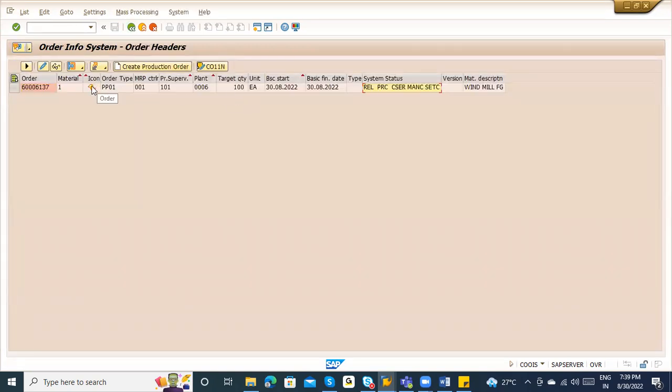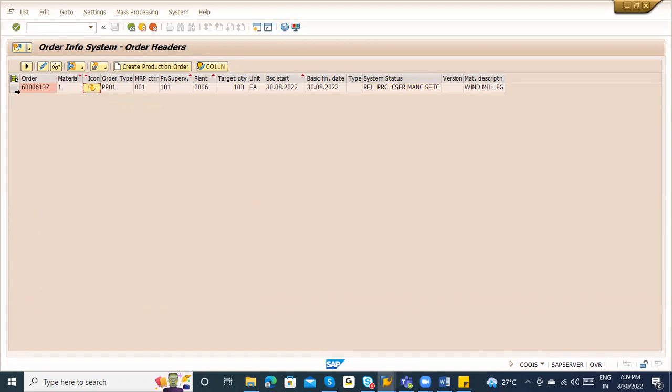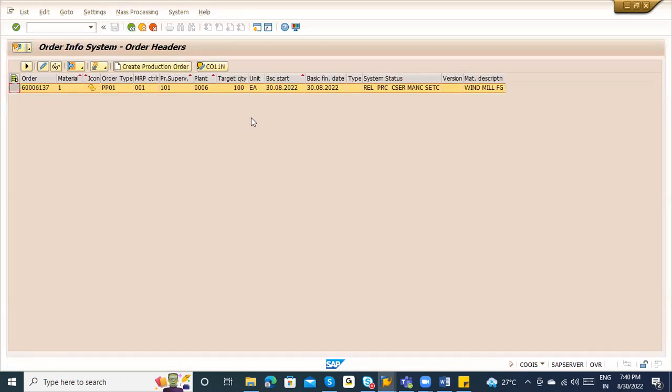And you can see here, environmental display not supported, so this is for some technology, and you can proceed from here only by using CO11N. Okay, so here you can see the confirmations. Once you have created a confirmation, you can see the confirmations here. Or you can go to CO15.